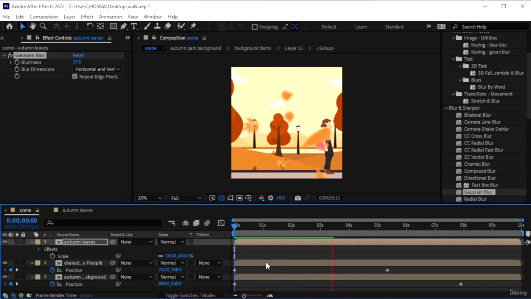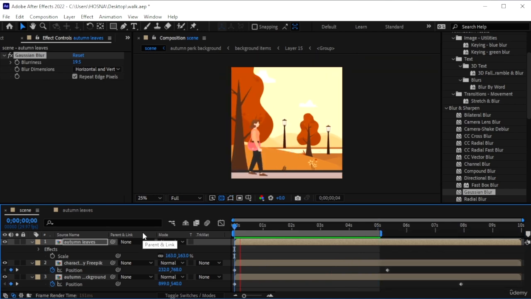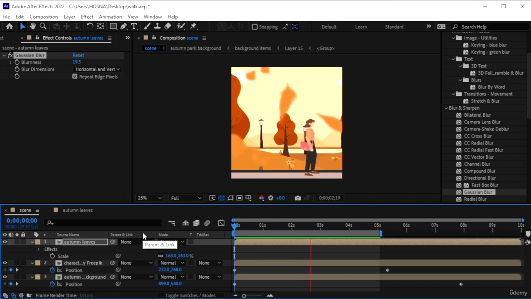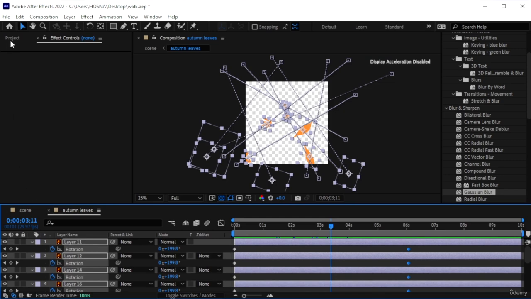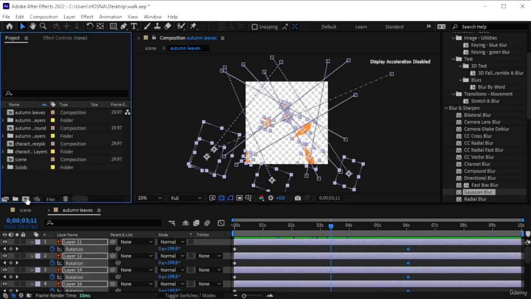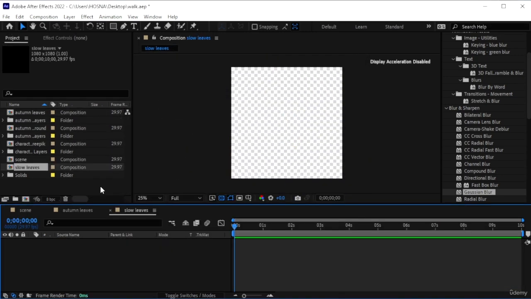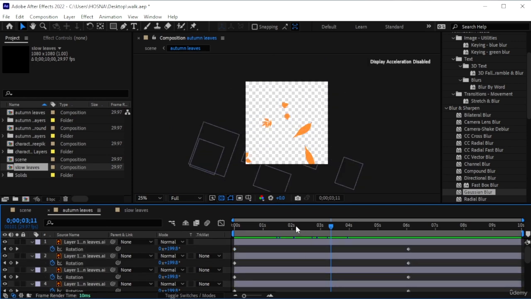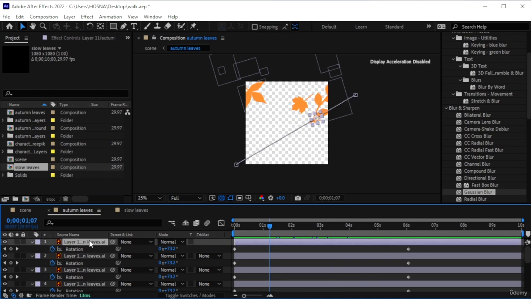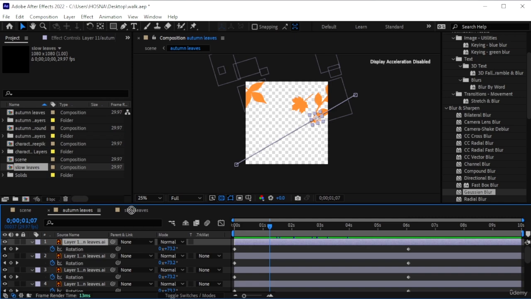Now while this loads, we need to duplicate this layer and have some leaves come in from behind our character. So I'm going to hit N here. Let's have a look. You can adjust the blurriness as much as you want, but now I want to separate the autumn leaves that come in. Let's make a new comp. Call this slow leaves, the ones in the back, the smaller ones. In slow leaves, we're going to look for the layers that are the smaller ones. Come into where they all are. This one's small. This one is big. So this one, let's bring it here.